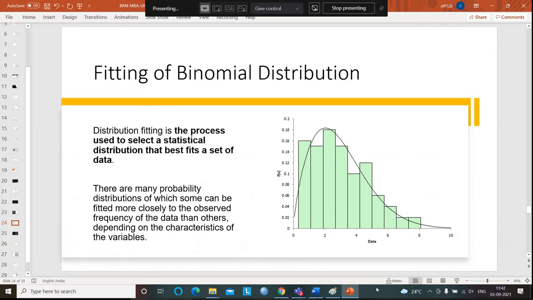Likewise, we have n different types of distributions like Poisson, normal distribution, exponential, gamma distribution. We have different kinds of distributions, depending upon the situation of the problem. See, in binomial distribution, I already told you that the number of trials should be finite, the first condition. That means, let's take an example of one problem.